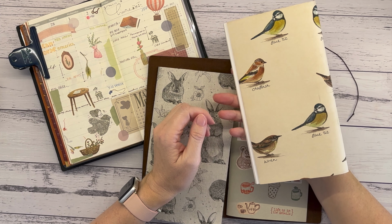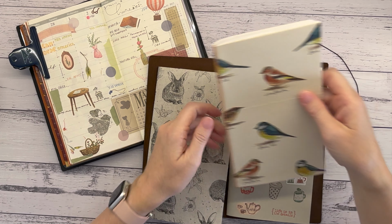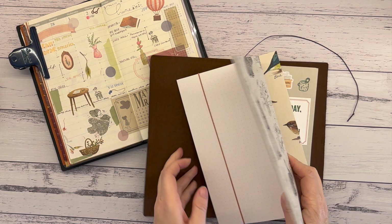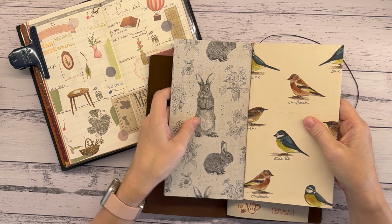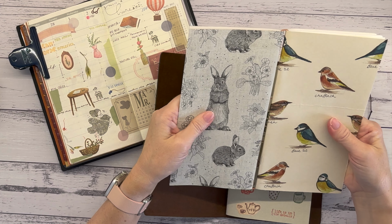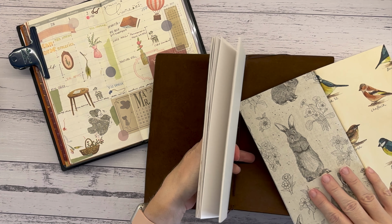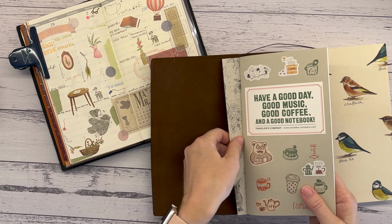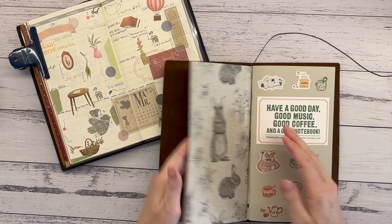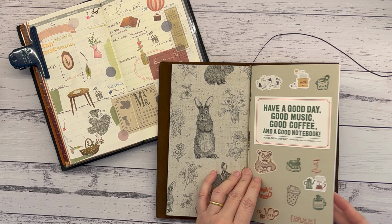So I did the bird one first, which probably wasn't quite as successful as the bunny one, because you can see there I've got a crease mark on the cover. But basically, all I did was work out where I wanted the design to look on the cover, what I wanted to be front and center on the cover. And then I opened up the journal flat so that the cover was spread out, and then lined up the serviette on that. And my pen pal had already removed all the different layers, so there's really just the very thin top printed layer with the design. So I'll show you one of those so you can see what I mean.